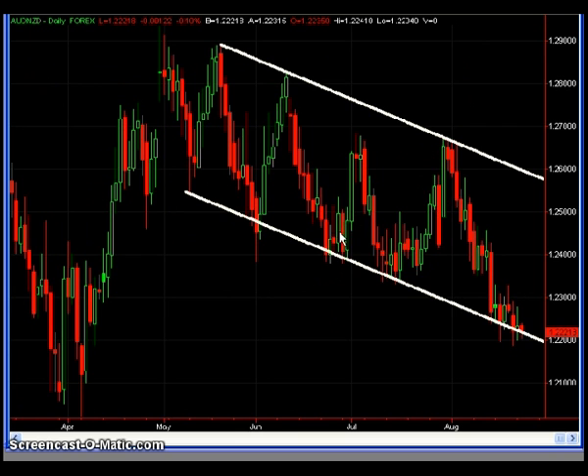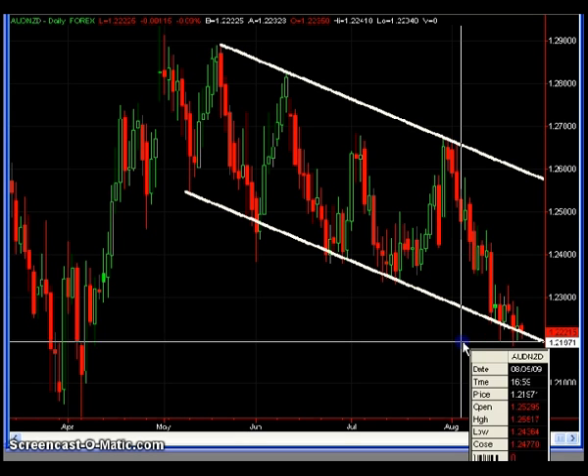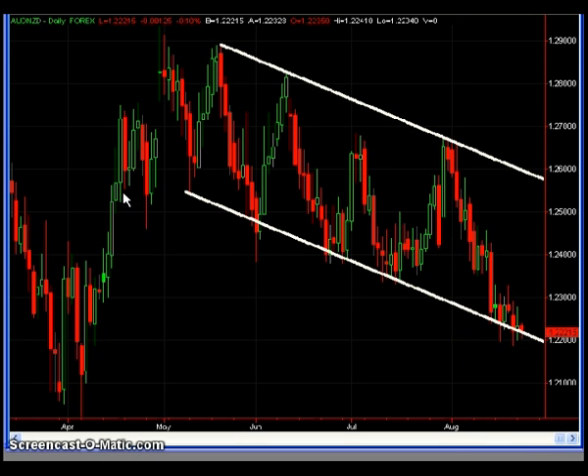The next chart is the Aussie Kiwi. Not much has changed here. Prices are still finding support along the lower channel line that I added several weeks back. This has set up a few good trades, some spikes beneath it, but no close beneath the line yet. The more times a line is tested, the more likely it is to fail, so right now I would expect a downside breakout beneath this line. Prices are currently resting right at the line. We might wait for prices to take out these lows around the 21.85 area — that's the price point I'd be looking at moving forward.